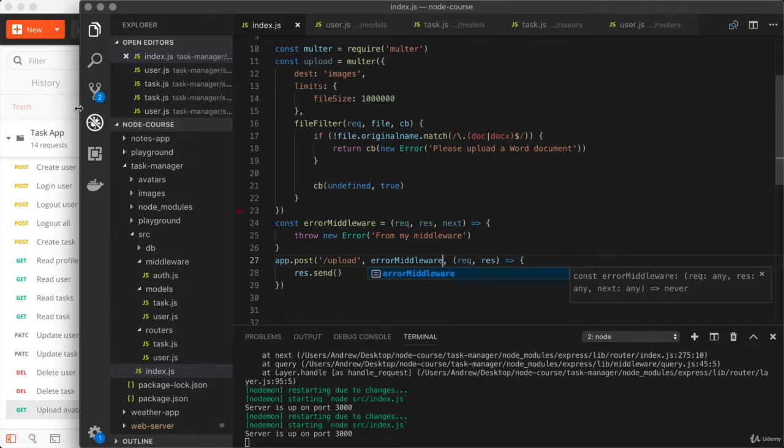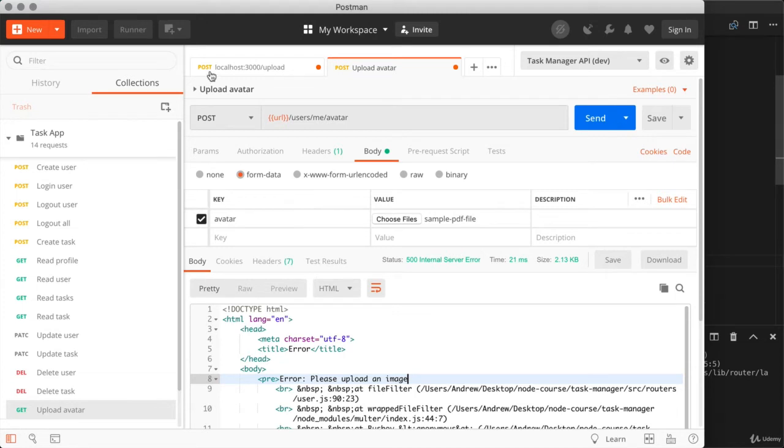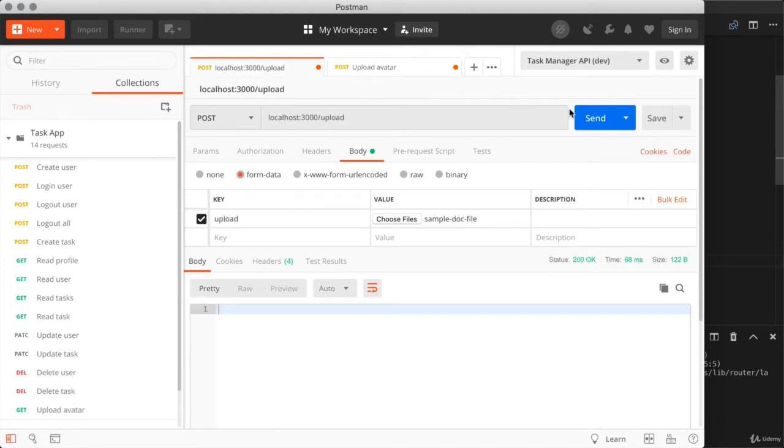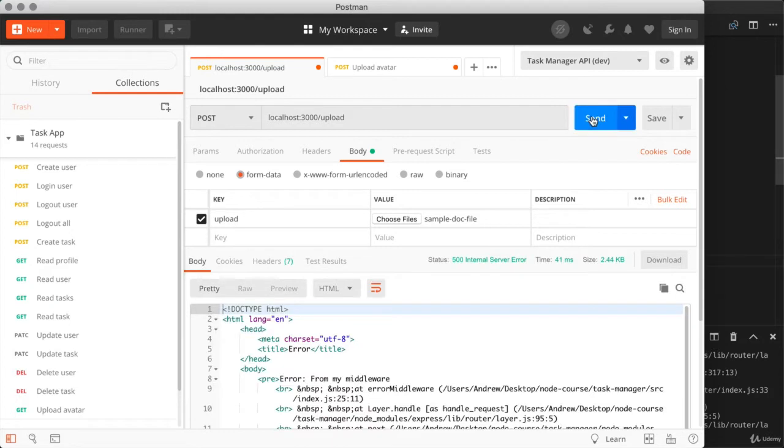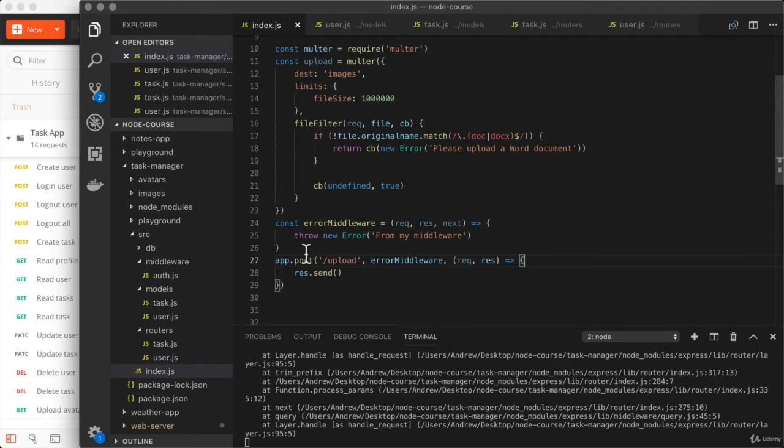Perfect. Now, with this in place, we can go ahead and run this route from Postman and see what we get back. I'm going to head over to Postman, switch over to post/upload. I'll fire that off, and what do I get? Down below, I get some HTML. It looks exactly like what I had before. The only difference is that the error is now the one that we've provided. So here we've completely taken Multer out of the equation, but we're still seeing a very similar response where we're getting an HTML document back. We can go ahead and address that using our own little middleware example, and the same solution will work once we bring Multer into the mix.